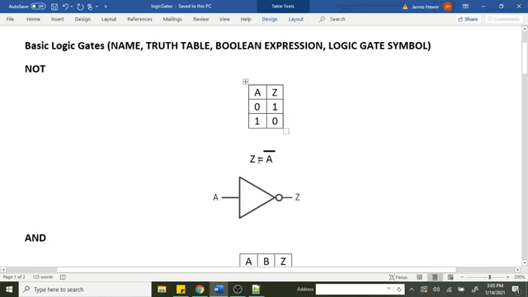Okay, and so the way you state that in, I guess, algebraic terms is Z equals A with a bar over it.